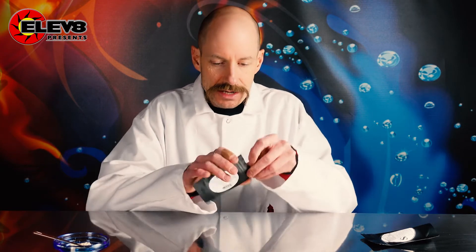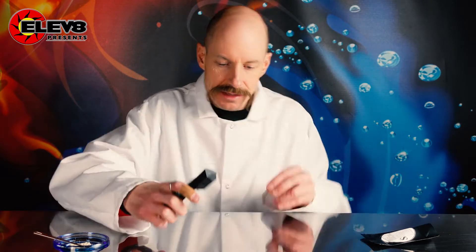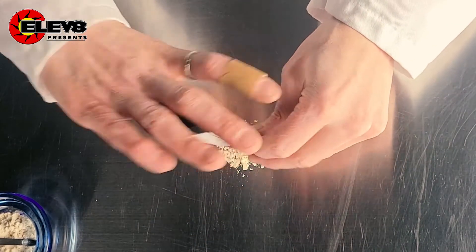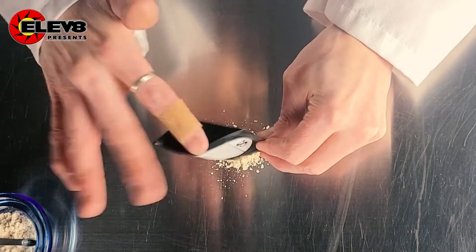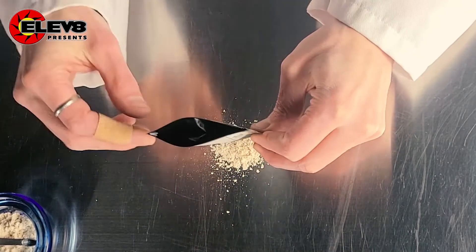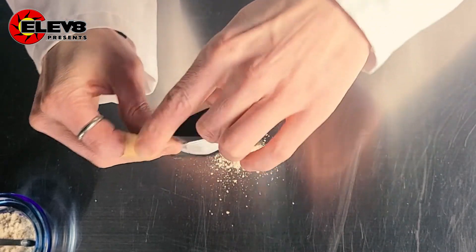One thing you're going to do is break this out and get it all out. Open up this little bottom right here, get that to pop open a little bit, get your little bag to really open up, and get it out. We've chosen this as the preferred method to package it just because it keeps it airtight, keeps it watertight for shipping or storage, and it's very affordable and environmental to ship.